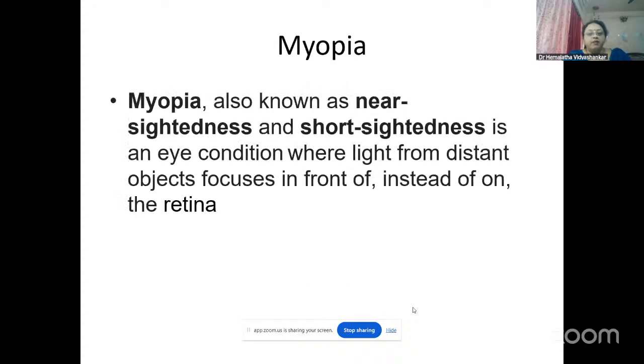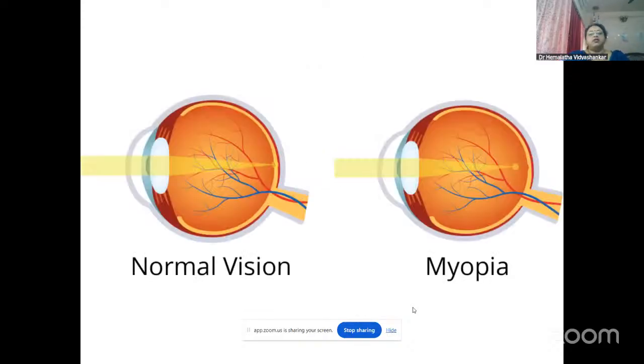So basically, myopia is a nearsightedness where a child can see near objects clearly, though he cannot see objects which are far at distance. Basically, the reason for this is in a myopic eye, the eyeball is slightly bigger in size. So the parallel rays coming from infinity, instead of focusing on retina, they focus in front of retina. So the objects look very blurred.